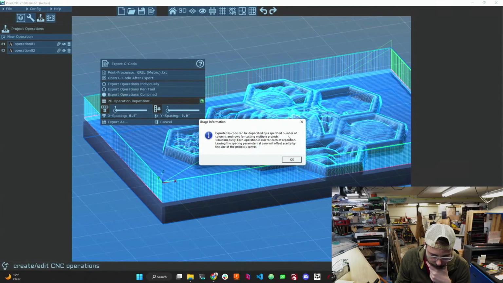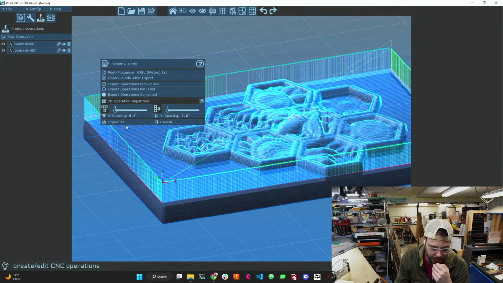They allow for tiling in the post. So this would be if you wanted to make a grid of a whole bunch of these and didn't want to do the programs for all of them, it will offset them in the post-processor dialog. This is ultra useful. Very cool.